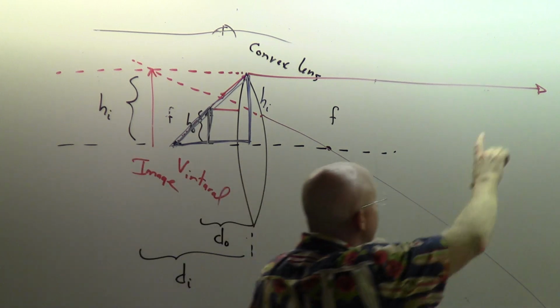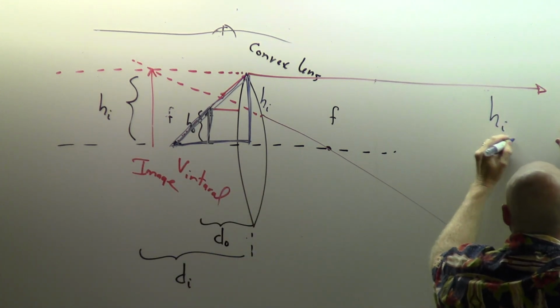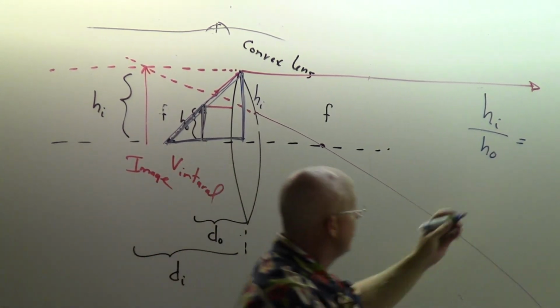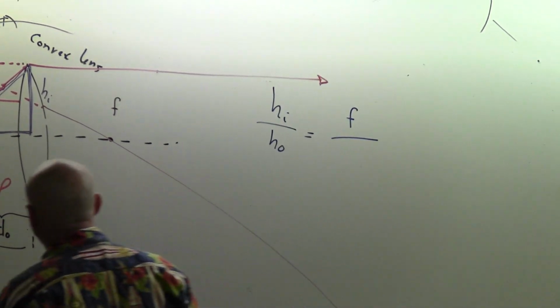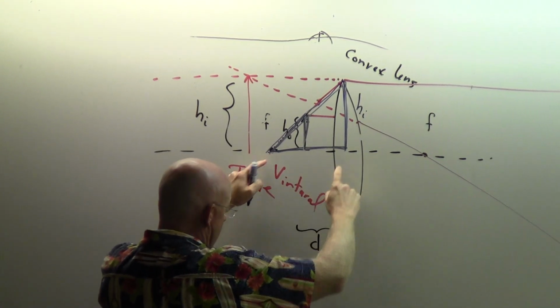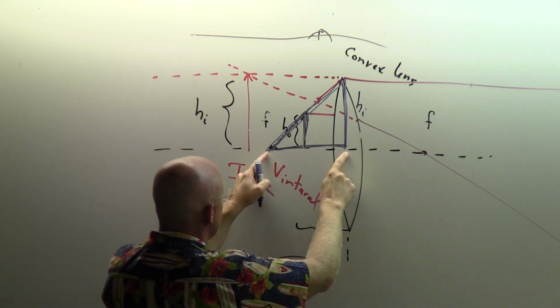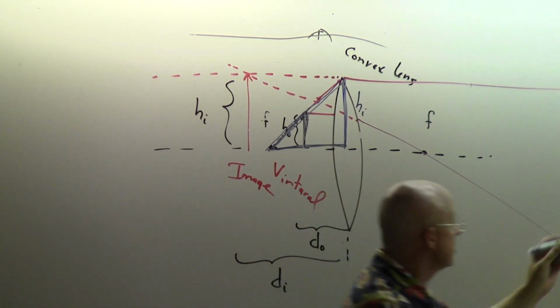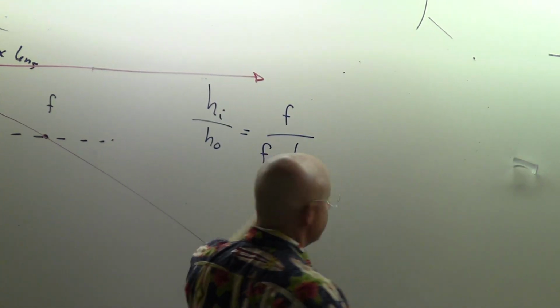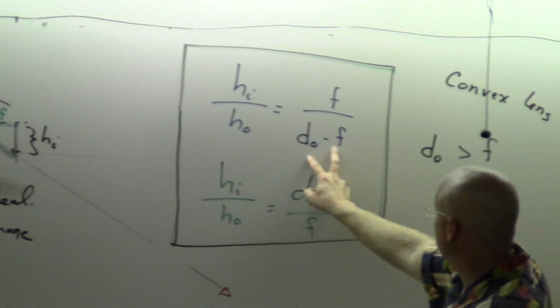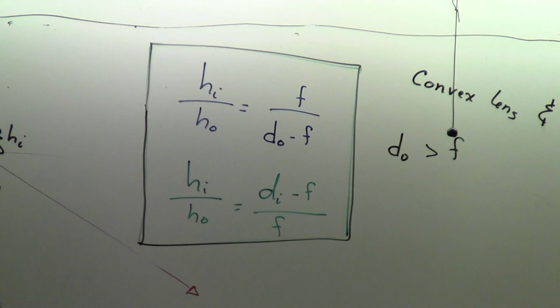So if I wrote out the equation, I would say the height of the image compared to the object, image to object, would be this distance, so that would be focal length, over this distance, and this distance would be what? Focal length minus object distance. So focal length minus object distance. And if you remember, we had this discussion with the concave mirror that they came out almost the same. It's just that the bottom here was switched. And so sure enough, you see the same equation.